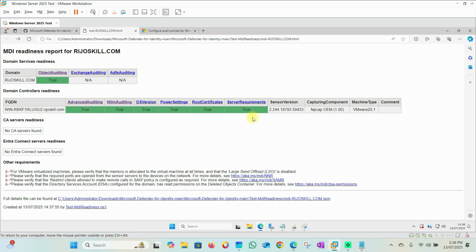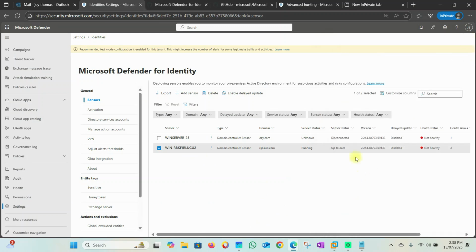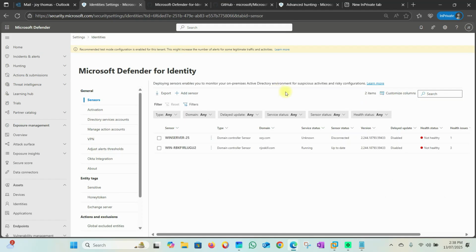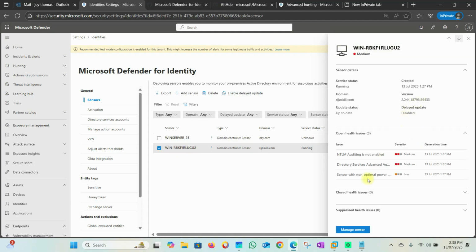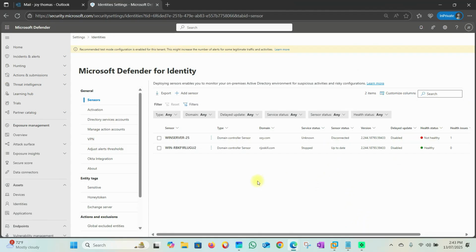So what is next? We now need to go for our Microsoft Defender. So we will check what their health status is. I will go for it now. Then go in here, pause this one, then try to refresh again. So it still takes a little bit of time to complete. So we will just wait for the completion. So now we come back. You can see here now the health issue is completed.